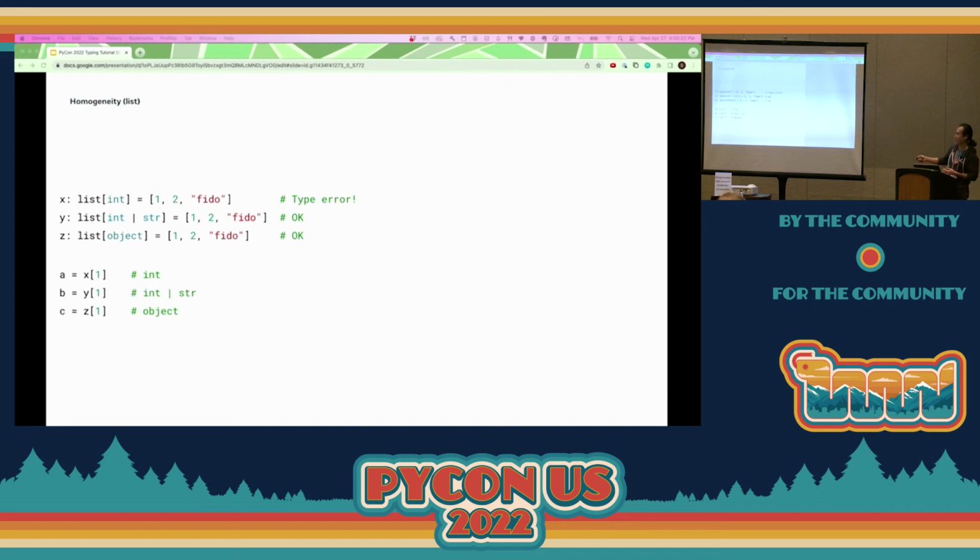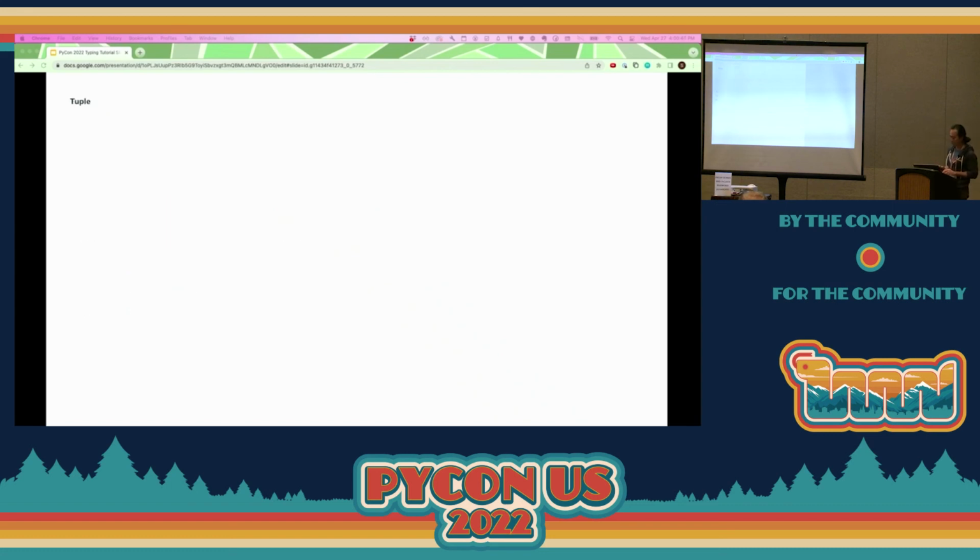If your container is a list of int or string, and when you take something back, you don't know exactly whether you get an int or string. You have to use isinstance to do case splitting further down when you consume this. If you really want your list to be heterogeneous and you're absolutely sure that, hey, the first element in my list is an int, the second is a string, they're all fixed, then I would argue that you're not actually looking for a list. You're actually looking for a tuple.